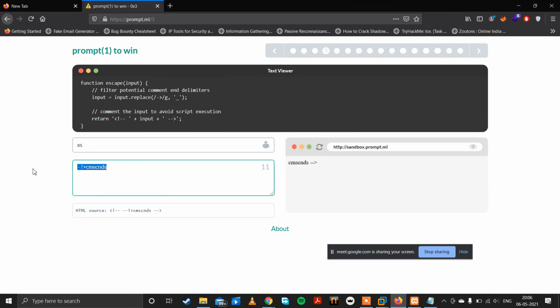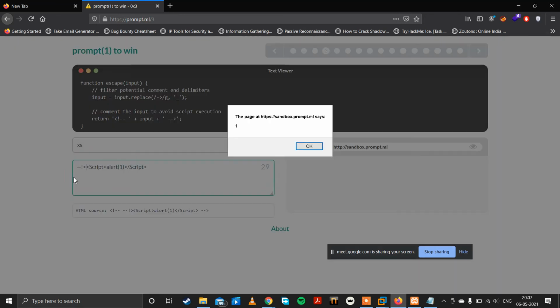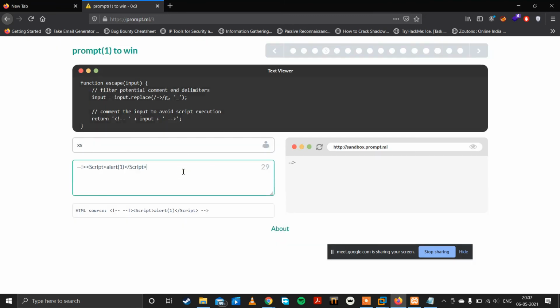So if we write script alert one script, this is showing in comments. So we have to just close the comments. See, I am getting a pop up.